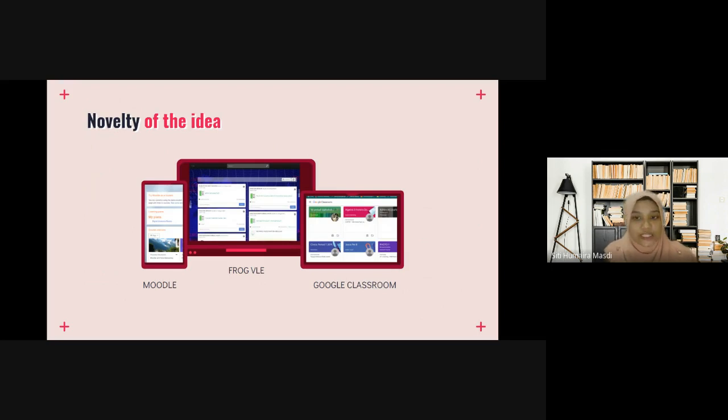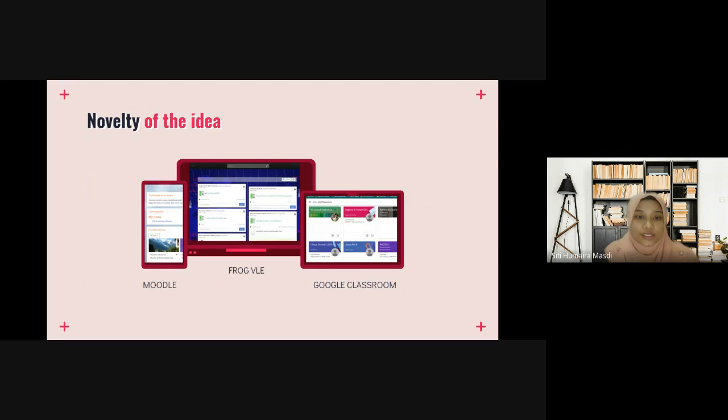So, okay, this idea is not a new idea. Actually, it has been implemented in Malaysia, and it has also been implemented in the higher education system. But nowadays, after the COVID-19 pandemic hit, we have to ensure the continuity of education. So that is why we could use this learning management system. We could use this opportunity to interact with this learning management system. So a learning management system provides asynchronous interaction at any time, everywhere, with the presence of an internet connection.